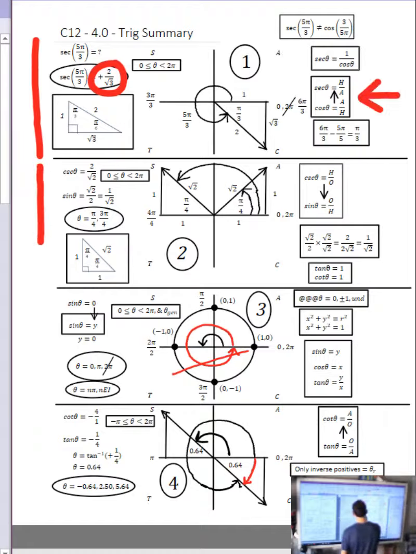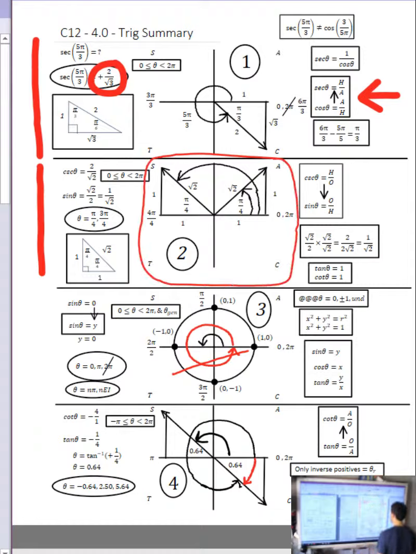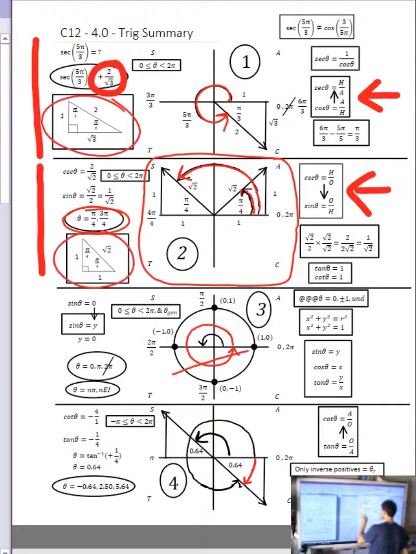Sometimes we get an equation where we have 2 triangles within the ASTC graph. Where above we only had 1 because it was an expression and they told us the angle. But this time they gave us a fraction, and using the definitions off to the right, we can label the triangles and then eventually put our arrows in, as I should have in the last one, and give what those arrows are worth using special triangles. Sometimes we use one special triangle, sometimes we use the other.